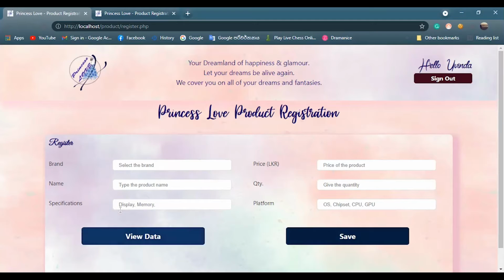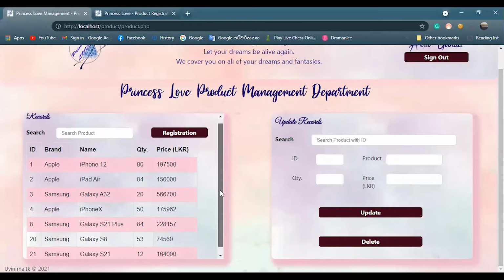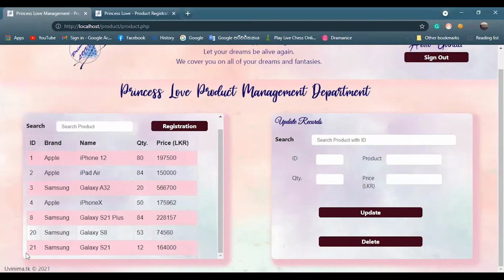Let's view the data. So here you can see the 21st data row in my table is the data I have added now.